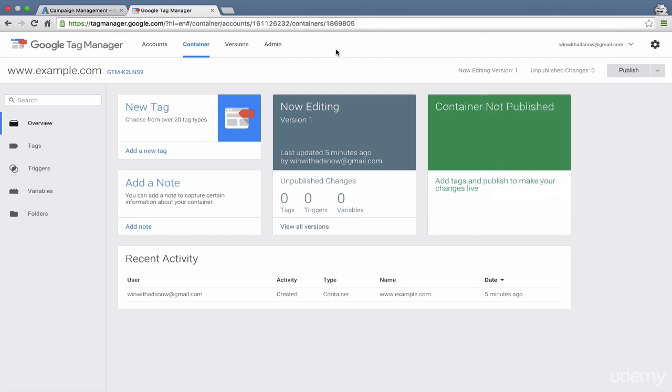So that's pretty much it. You don't have to use Google Tag Manager. I recommend it. If you're using a WordPress site, there are several Google Tag Manager plugins that you could use, and there probably are some plugins for other types of content management systems as well. But yeah, make use of this, and it'll make your life easier.